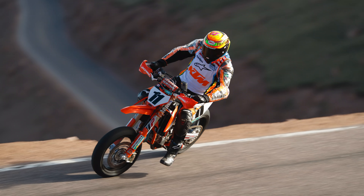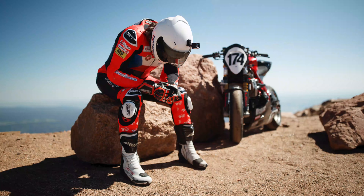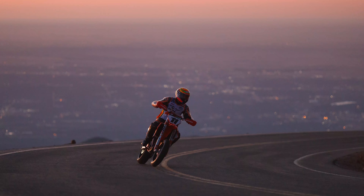There are a lot of big events we do throughout the year, but without a doubt Pikes Peak is the biggest and takes the biggest effort. We are the official photography team for the historic race, so it's something I take very seriously. We're coming up on the 100th running of the race, which is crazy that any event can run that long. It's just such an honor to be able to do this kind of work for the Pikes Peak organization. This year was pretty crazy - the light was amazing, the conditions were great, and the racing was just so good as usual. It's always one of my favorite races to photograph.